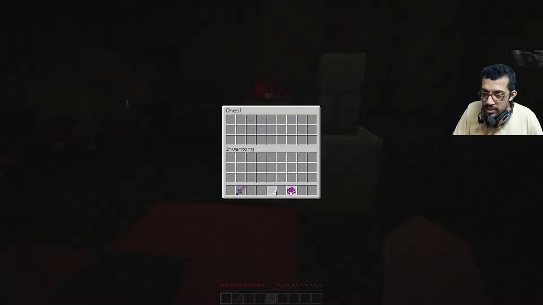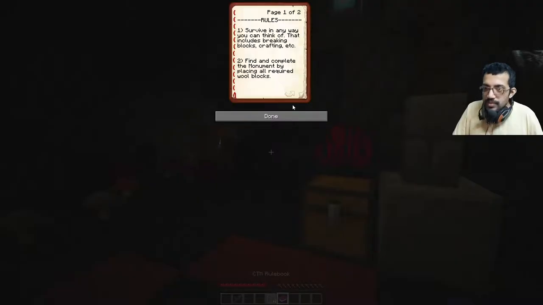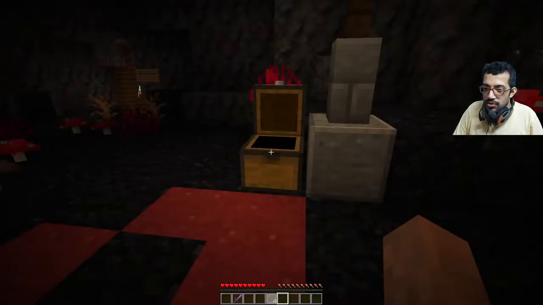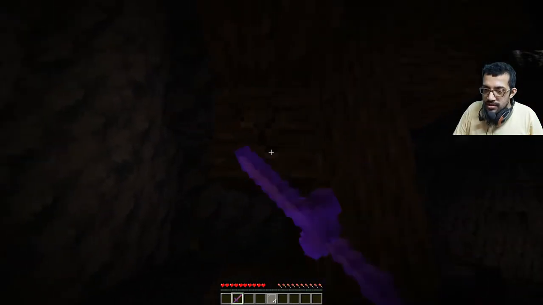CTM rulebook, original. Let's see what we got on that. Survive in any way you can think of. That includes breaking blocks, crafting, etc. Find and complete the monument by placing all the required wool blocks. Okay, we got wool. Don't leave the map boundaries and never play on peaceful. Normal difficulty locked, so you know. Alright, we're here. Let's start bashing down some trees.